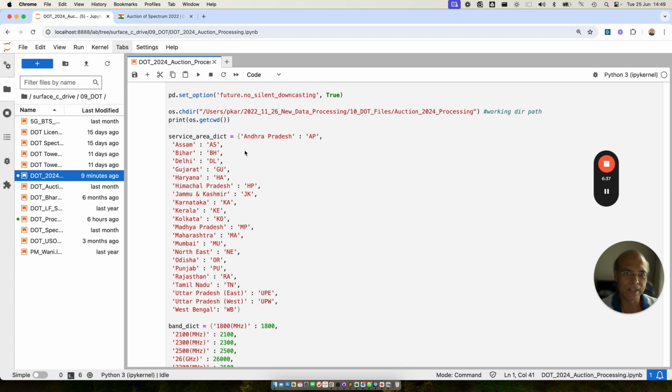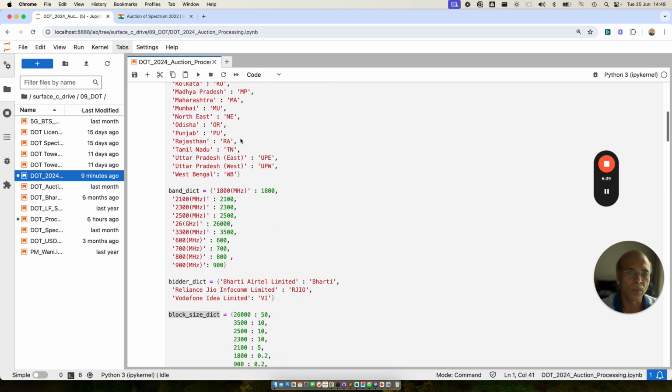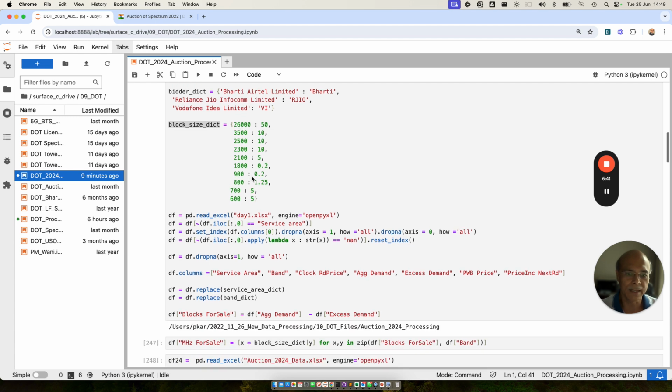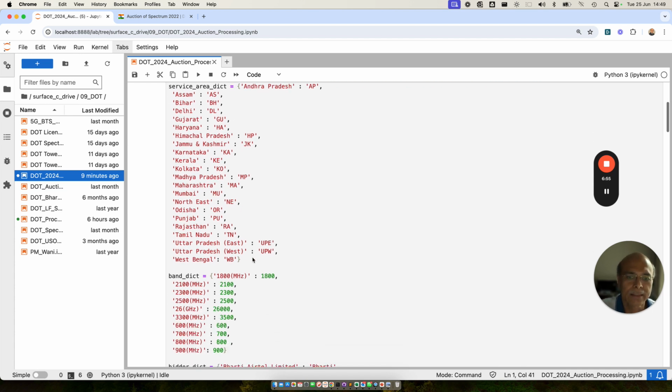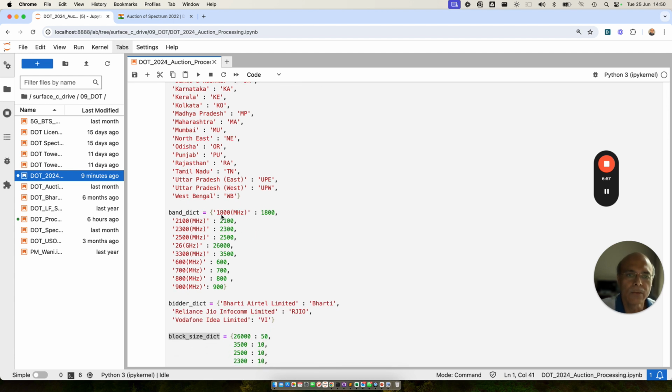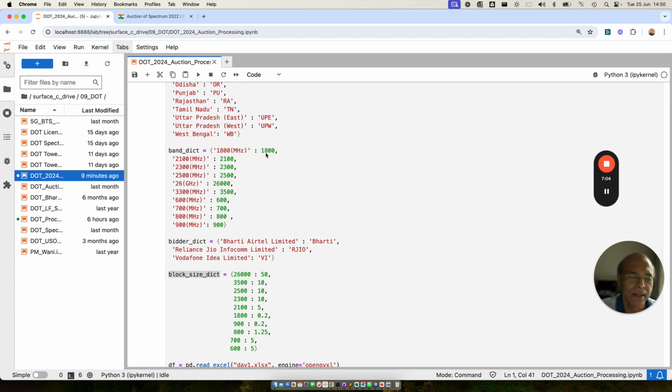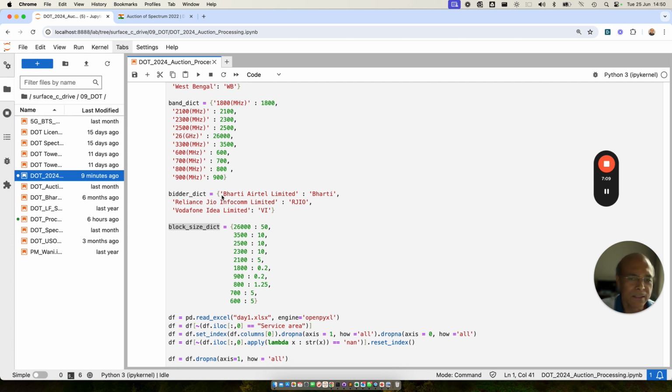So the way to do it is that you first upload the data. I'm going to show you how to do it automatically without having to deal with a lot of manual visual inspection. But just be with me, otherwise I lose the trail of thought and the whole video is going to become completely unstructured. So first look at this dictionary, create a standard dictionary. Then you have to create a mapping of the band, because the bands are named like this. I prefer to use a very simple name. And I don't use strings, I use integer naming. It becomes easy to process.